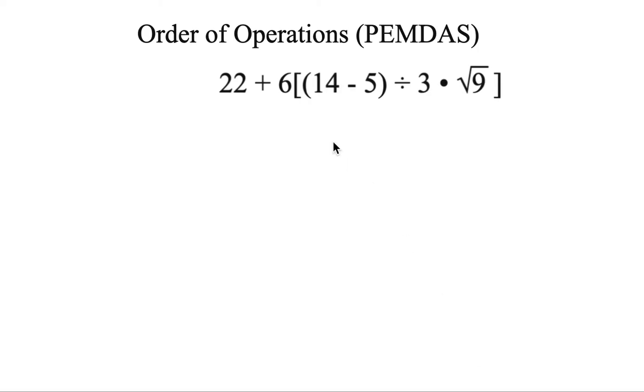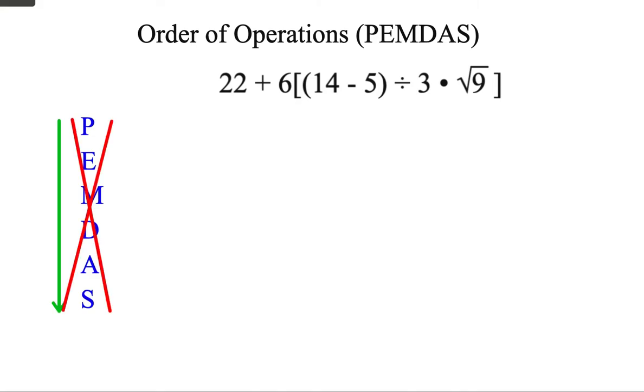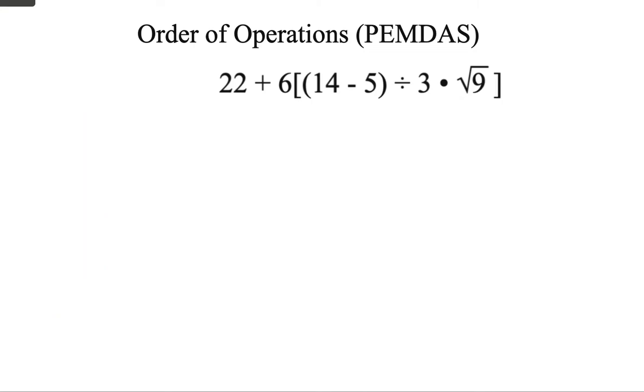In this video, we'll talk about how to solve the order of operations, or PEMDAS. So if you have this string of numbers, how do you get it all down to just one number? But the way that most people were taught it is that you write out PEMDAS, you go top to bottom, and then you're done. But that's actually not true, so let's put a cross through that. Let's X that out. Because you want to do things in groups.